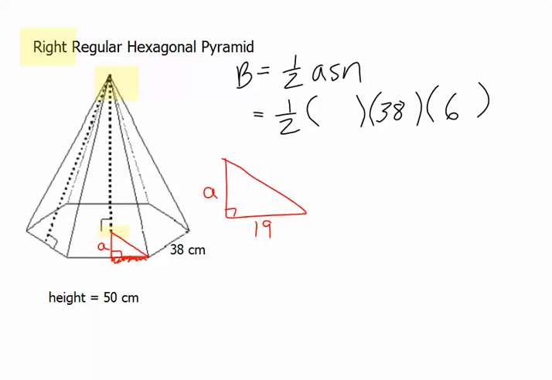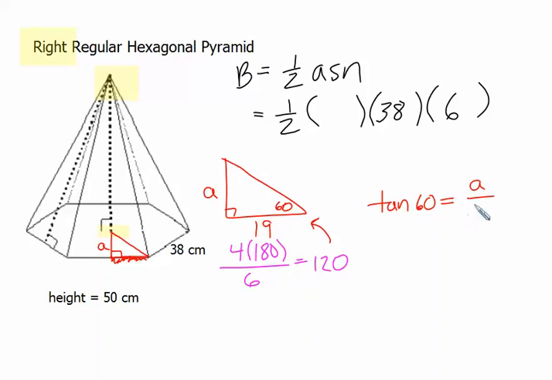And if you want the measure of each interior angle in a regular hexagon, n minus 2 times 180 divided by n, where the n is 6. That will turn out to be 120. But remember, we cut it in half because we cut the angle in half. So this is a 60-degree angle right there. We can use a little trig. Tangent of 60 degrees would be the opposite side, which is A, divided by the adjacent side, which is 19. Making sure our calculator is in degree mode, we take 19 times the tangent of 60.